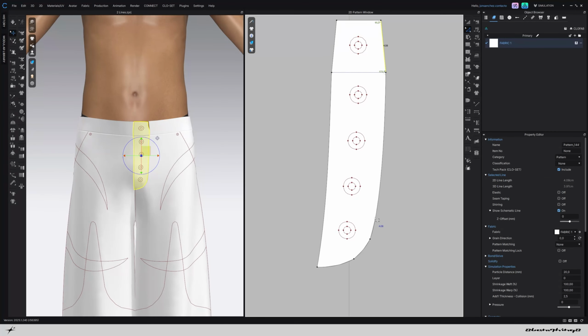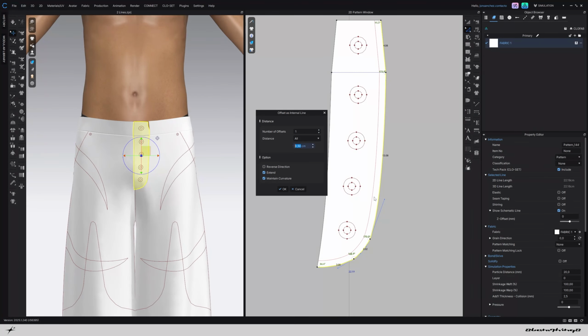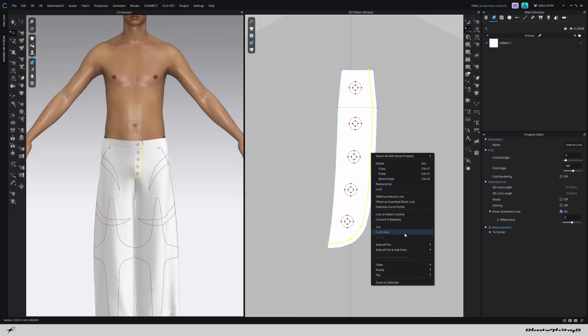So select this line, offset as internal line in 0.5, I think. Yeah, place a line there, and yeah, you are seeing we need to select all this stuff and move it a little bit there. Yeah, here, perfect. So now we can like cut this. I think it's going to be well to cut.